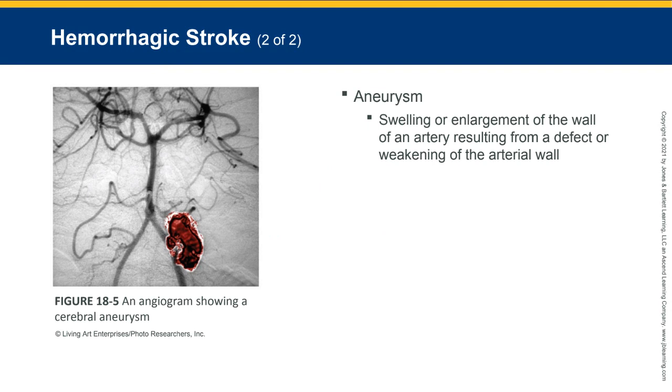Now, the hemorrhagic stroke pathophysiology is the aneurysm. We spoke about this previously as well. So an aneurysm is simply a weak point in the wall of an artery, right? So the excessive pressure in the artery creates a weak point, and if the blood pressure is not controlled properly, it can eventually cause that weak point to rupture, causing a hemorrhagic stroke.